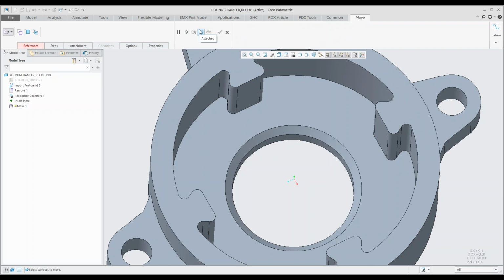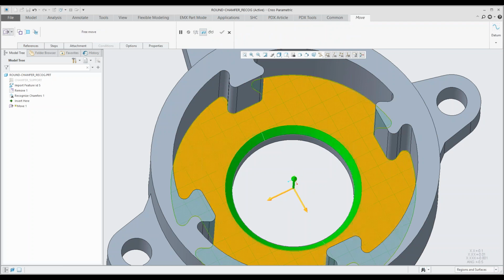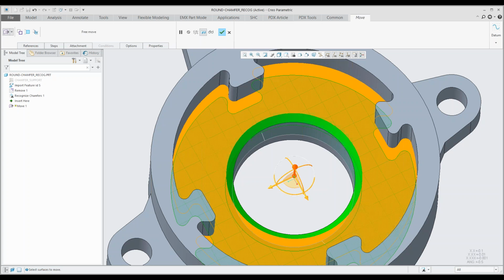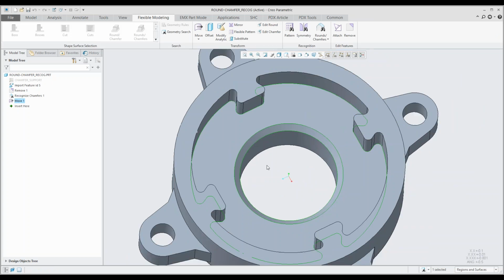I'm going to grab exactly the same surface, and I'm just going to move that with the dragger. And then you can notice the difference. So now that's not moving with the geometry that I moved. Yeah, so that's just a certain way of working with chamfers and rounds. So I'm going to say that's fine.